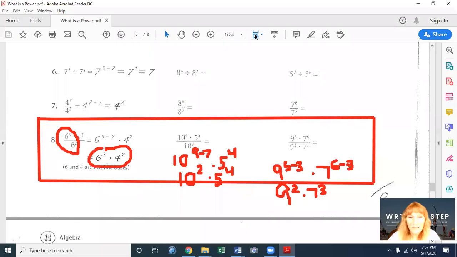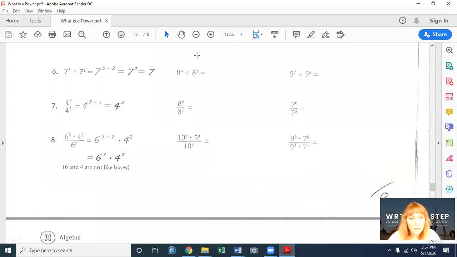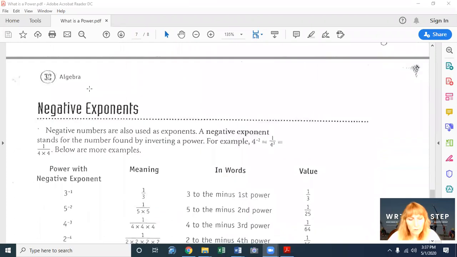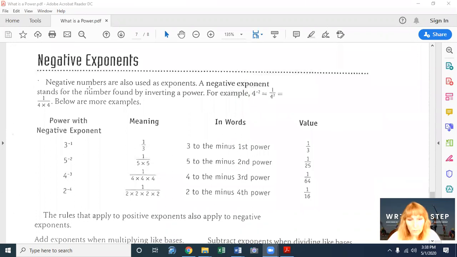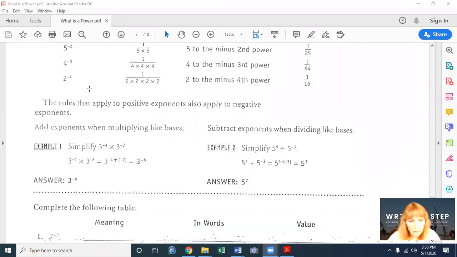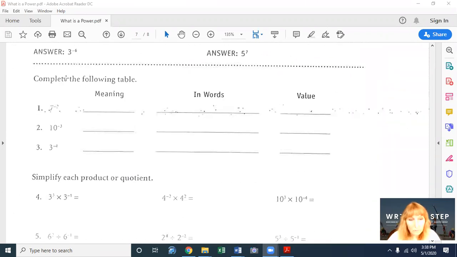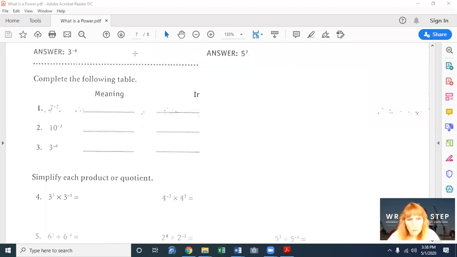Okay, now we're going to talk for a minute about negative exponents. So let's go down to the next page, page 30. I guess it goes to 31 altogether. So negative exponents. And I want to, first of all, get a little bit of white space here for us to draw for a minute. And then I want to show you what a negative exponent is.